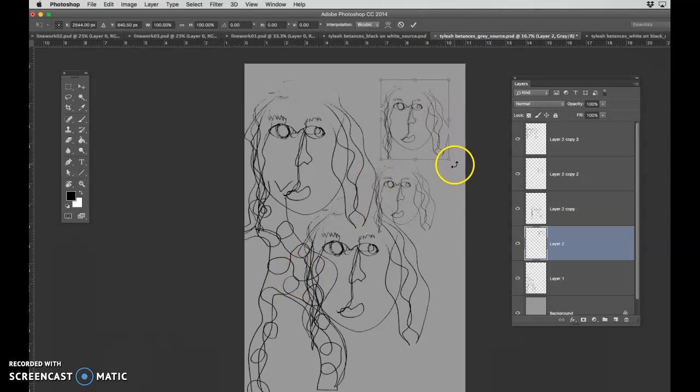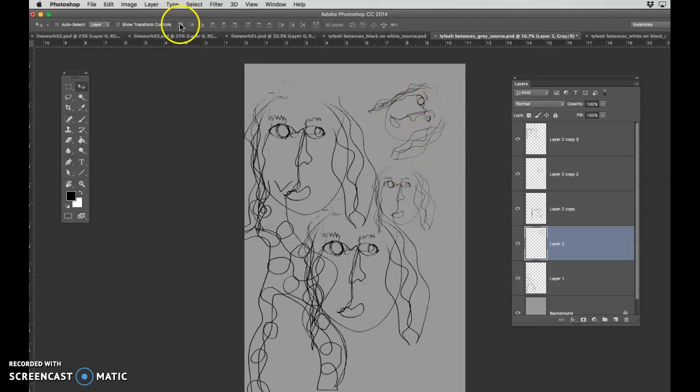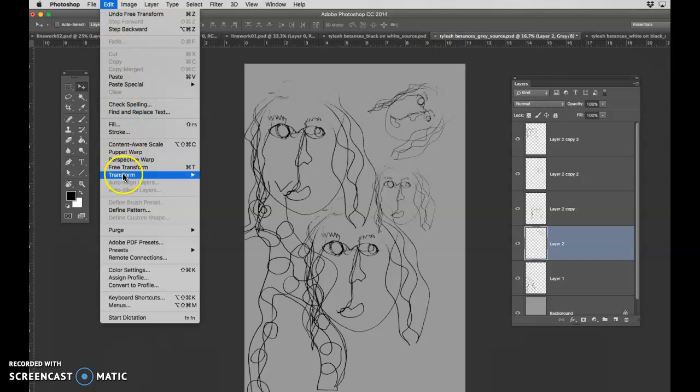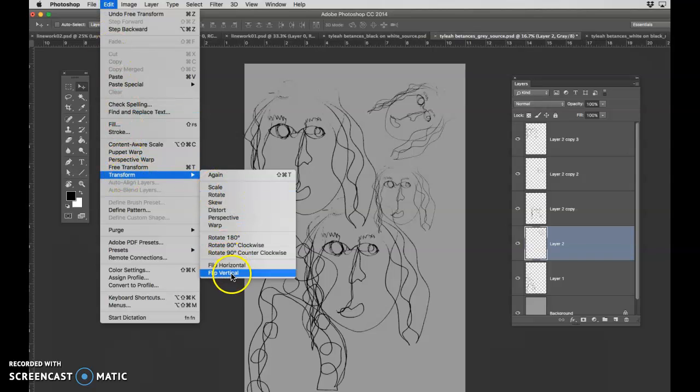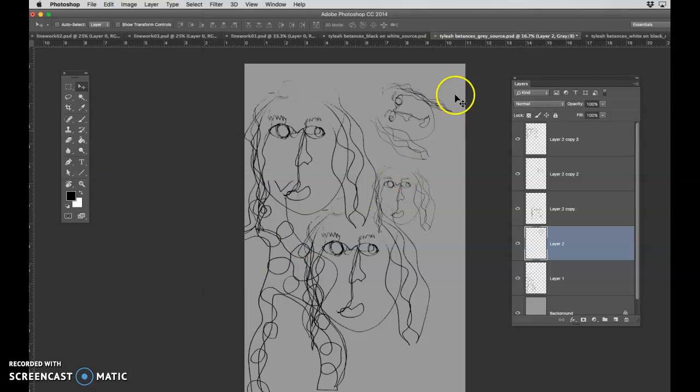Command T, let's go to this corner, we can rotate it. That's another thing you can do. Let's edit, transform, flip vertical, and flip horizontal. Let's try the giraffe.